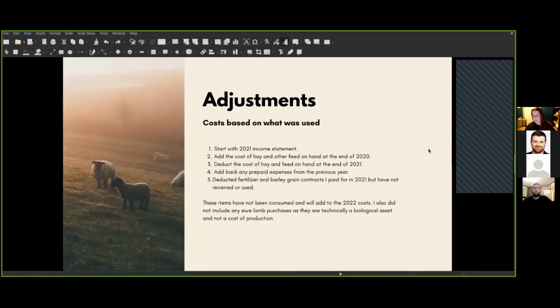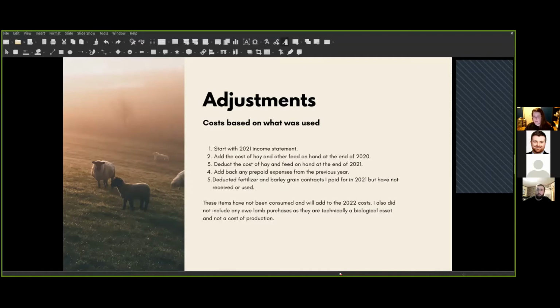So in terms of how I calculated my costs, there's some methodology involved, a spreadsheet. I took my financials for 2021 and then I added the cost of the hay that was on hand at the end of 2020. So we actually track every bale we feed, every bag of feed. I have entire tables. I know what supplier they came from. I know which lot they came from in terms of hay, what the nutrition analysis was. Everything's tracked, so it's fairly easy for me to match up invoices for things that may have been paid in 2020, but were actually fed in 2021. So that was included in the cost.